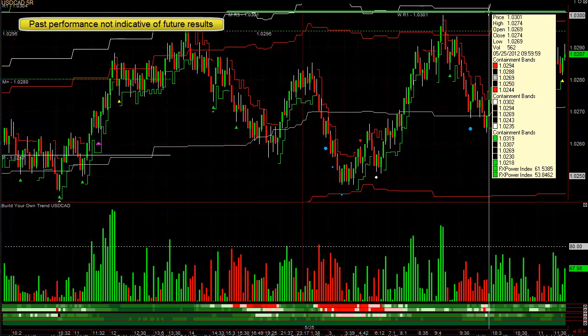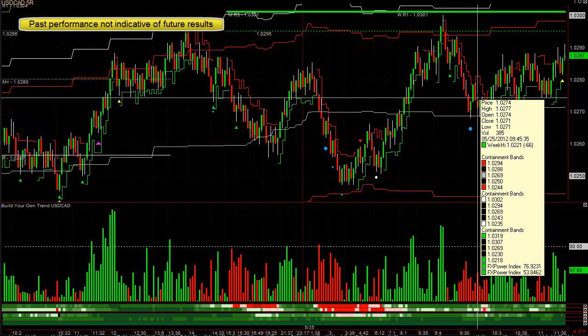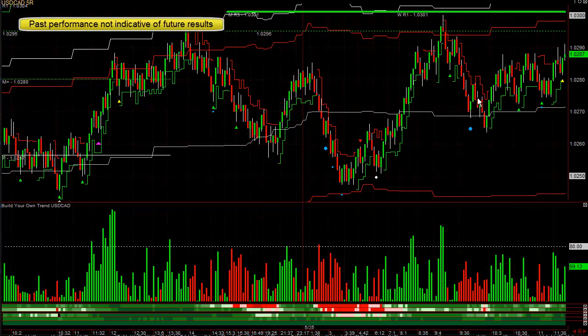at 1.03. And so if you bought this right here at 74, you have a chance to make 20 or 30 pips on it. Now in this case, the trailing stop was still above the bar's high. You might want to wait for that to get triggered before you get in. If that's the case, you have a small break even right here.